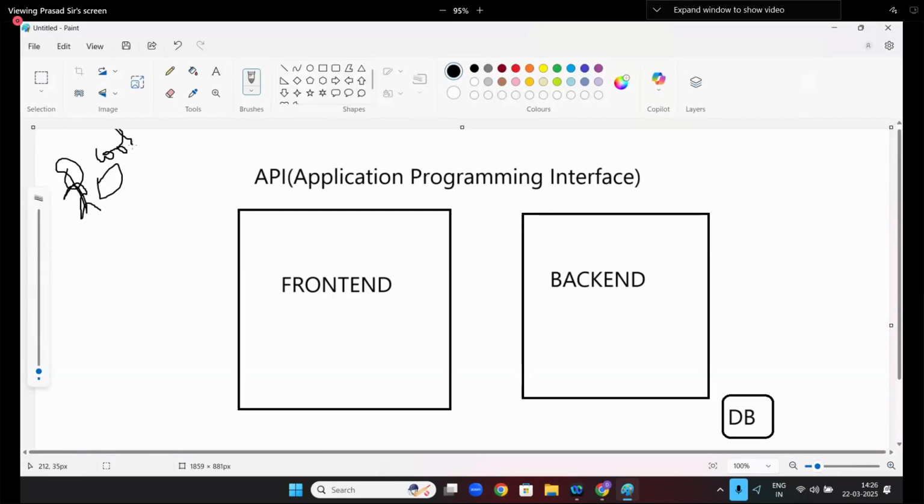For example, you open Rapido. When I open the Rapido app, it shows me a nice map. But is the map from Rapido? The map is from Google, right? Google Maps it is. But why is Rapido showing it? Imagine if Rapido people said, go to Google Maps and tell me the address.